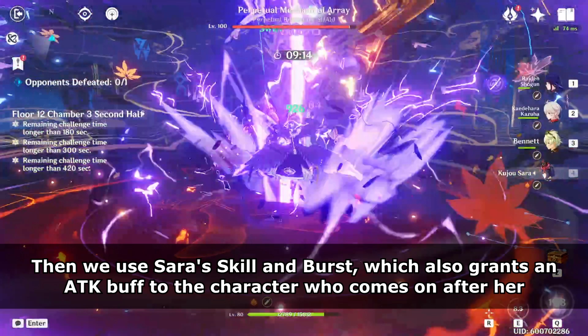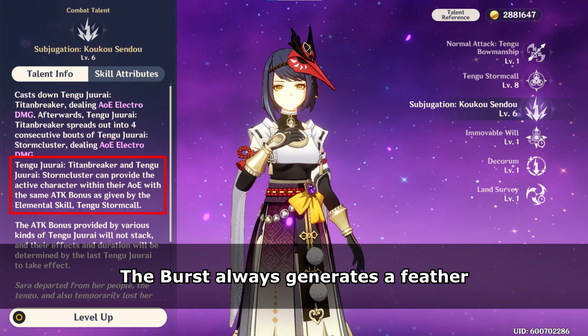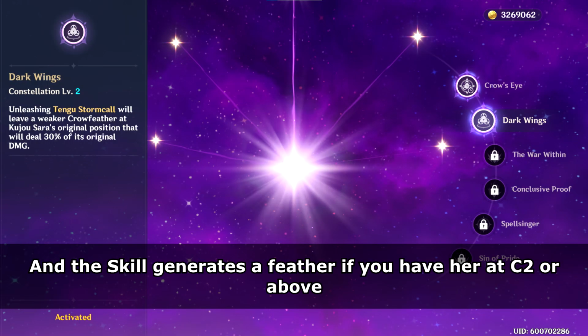Then we use Sara's skill and burst, which also grants an attack buff to the character who comes on after her. The attack buff is triggered by a feather that she leaves on the ground after using her skill or burst. The burst always generates a feather, and the skill generates a feather if you have her at C2 or above.